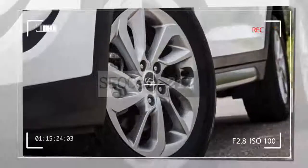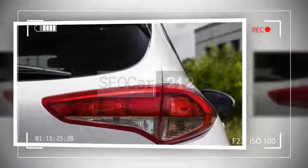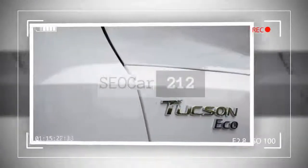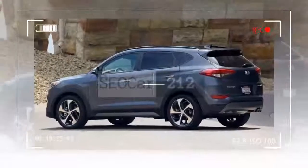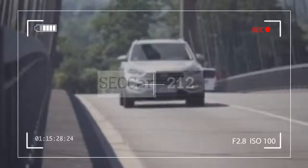Another top attribute for the Tucson is its cabin space. Though it doesn't have as much cargo room as a Honda CR-V or other more family-focused SUVs, it does have a comparable amount of backseat space for adults. The Tucson is a pretty good choice for single folks or young couples looking for a little SUV, and it could also be a good choice for those on the opposite end of child-raising years.